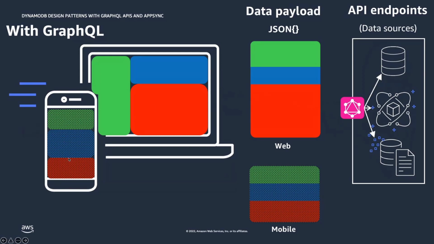And then on the other side, we've got a mobile application. As we mentioned, the mobile application doesn't need as much data. Your mobile application can then specify exactly what it needs. It may be a subset of the data, but it can specify that it needs a subset. It specifies the subset in the shape that it requested, and it only gets the subset in the shape that it requested.